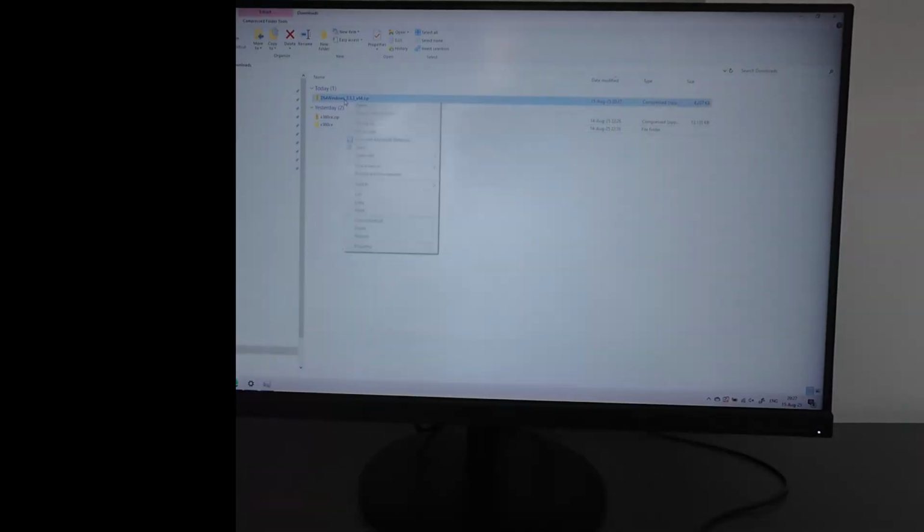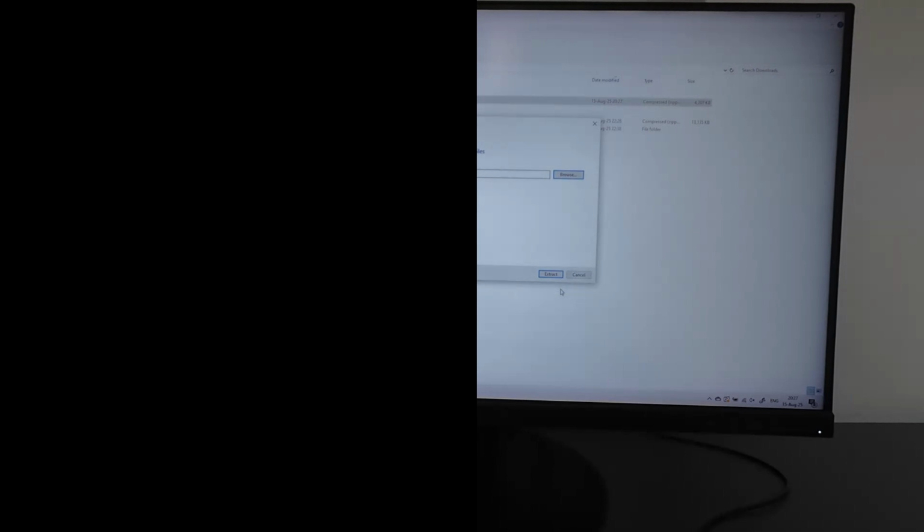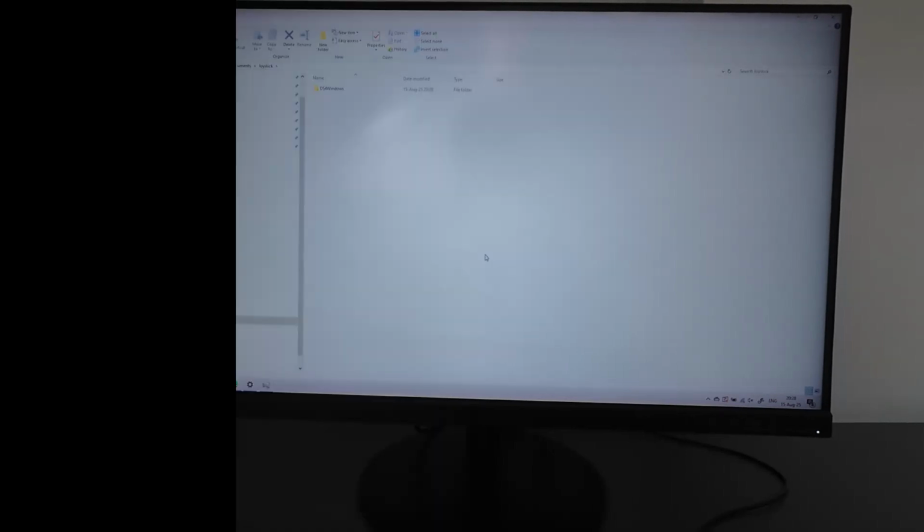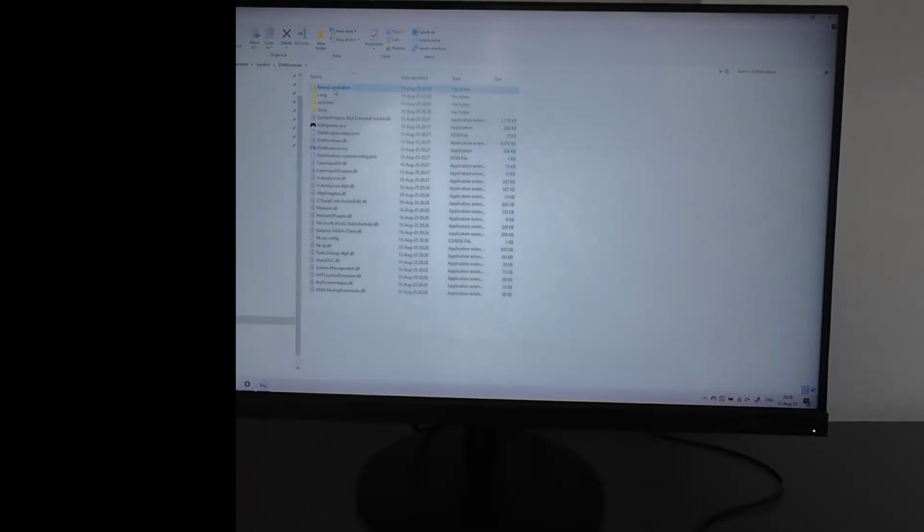I can extract it to my folder here, or I can extract it to a folder where I will keep it. Having it in the downloads folder is not a good idea. Let's extract it to some folder. I will create the joystick folder and will extract it here. Extract. Do not extract it to protected folders, system folders, Windows folders. So here we have this folder and we'll just run this file here.